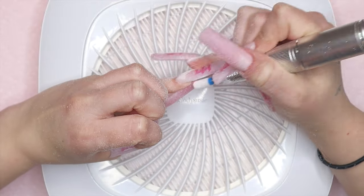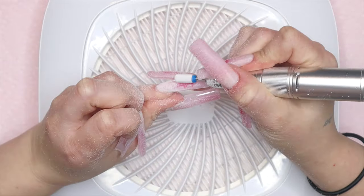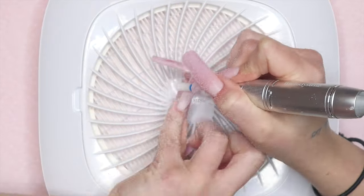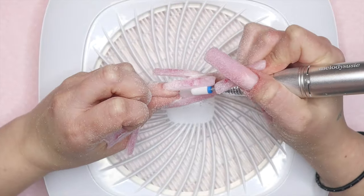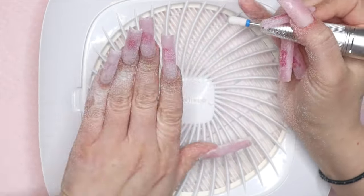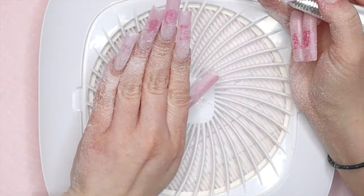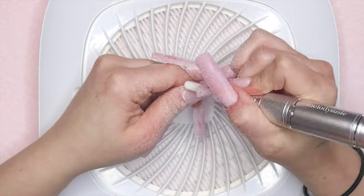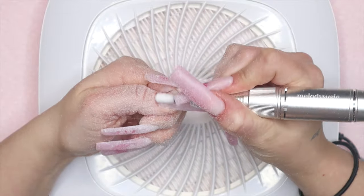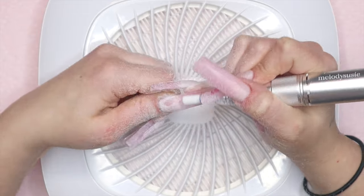But yeah, I'm just debulking with it and it's just taking that product down like a breeze. And the thing about ceramic drill bits that I like is that they don't really heat up on your nails as much as the regular metal ones. So yeah, that's just a little FYI if you didn't know. I've been really liking them lately because of that. But yeah, I'm just going around the cuticle as always and just smoothing over the entire nail, just to smooth out any bumps, and also taking in the sides and going underneath the nail.